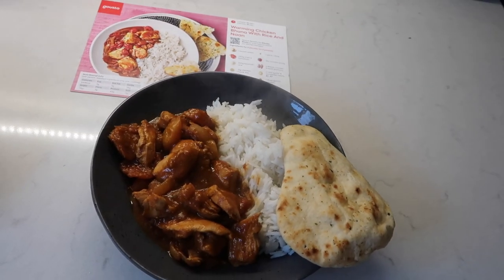I particularly liked the chicken bhuna. I find that at home, curries are really really difficult — they often come out tasting overly sweet or just don't have the flavor you expect. This one was really really good and pretty straightforward to make without too much fuss. We cooked most of our meals in the week and they all worked out great as mid-week meals. Gusto is very clear on their website how long each recipe is going to take, and they separate out the quick cook options, so if you're very busy in the evenings you can choose recipes that are going to be super convenient.